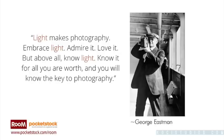It can be the bowl of grapes on your kitchen table and just noticing the light at different times of the day. Oh, that's the light on the bowl of grapes at breakfast. When you come back for lunch, or maybe you come home, oh, that's the light on that bowl of grapes in the evening, or that's the light at midnight when it's only the light of the kitchen lights and no natural light. Knowing things like that.